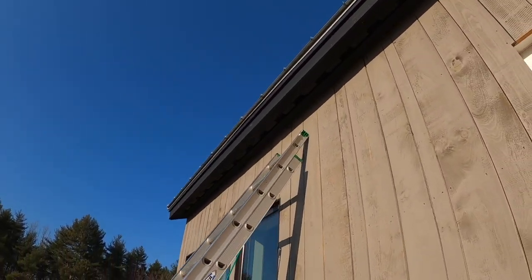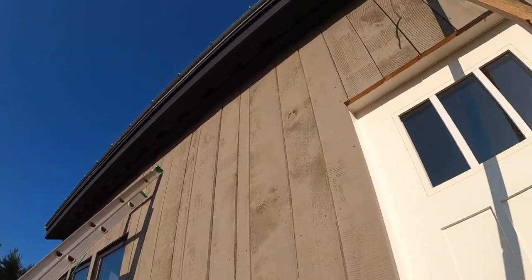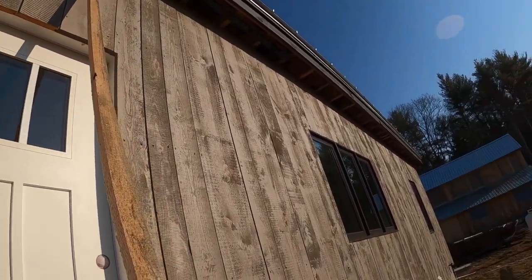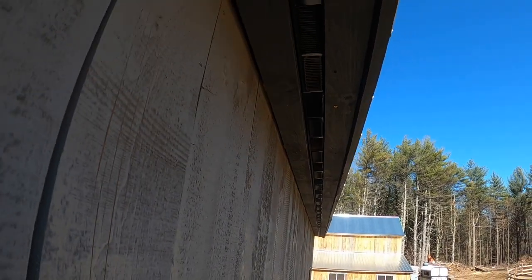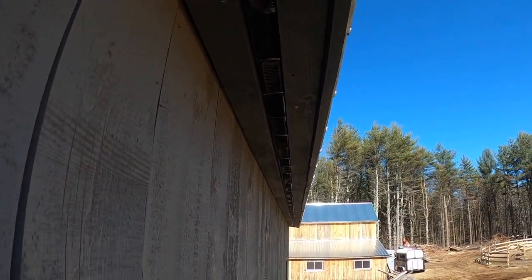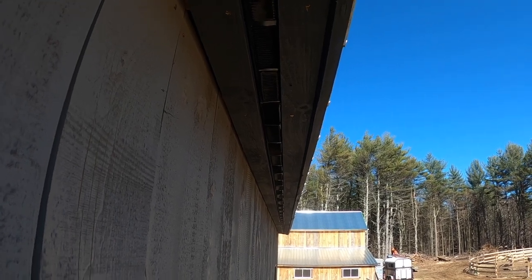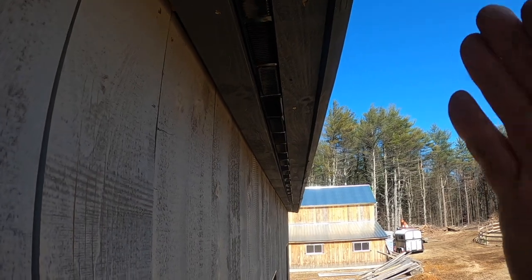All right, hopefully you can see that. That's what it looks like. And I'm just not quite halfway done. All right, maybe the lighting is a little better and you can see it. I shot a video from down below and all it showed was a big black mass up here. So hopefully you'll be able to see.